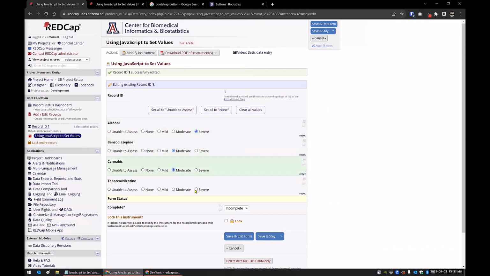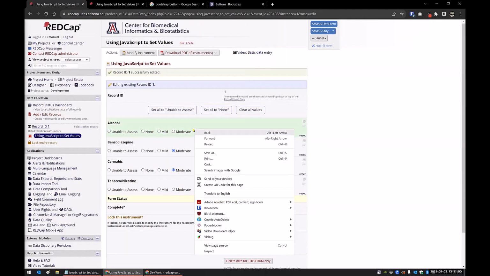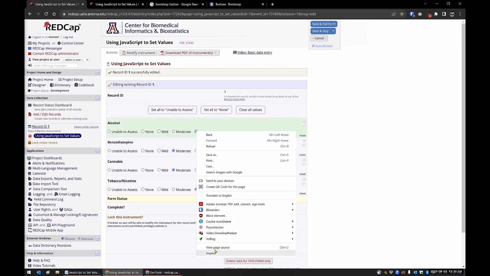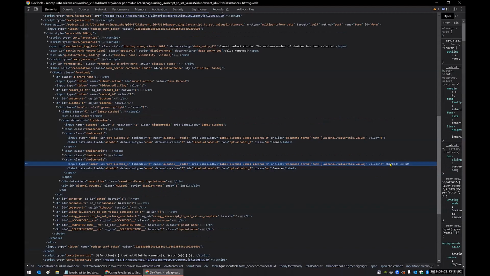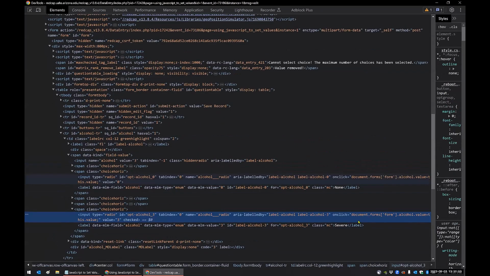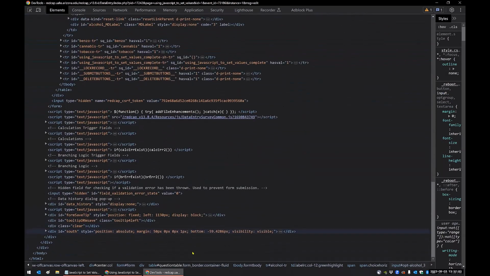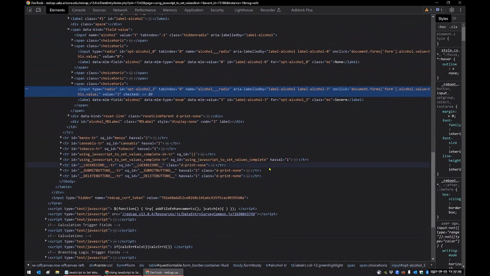And if we go back to, let me just add some of these so we can see. If I right click on this radio button here and go back to inspect, you can see here at the end, I think I make that bigger. But then I lose my scroll bar. Here we go, it wraps around. So here you can see that now this option for alcohol 3 is checked.